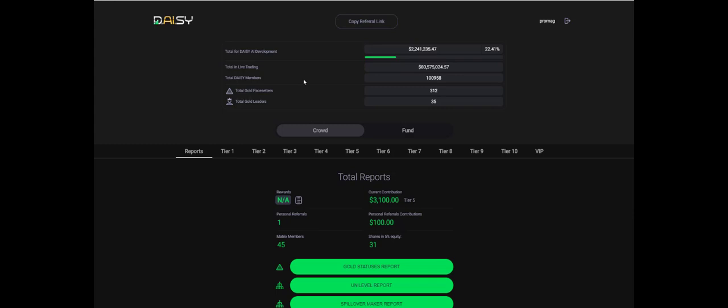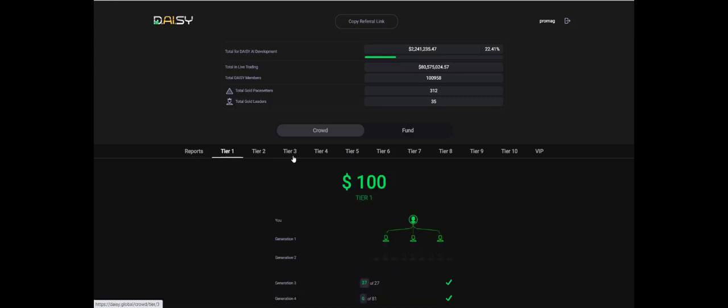Now, how to explain this? I am funded up to tier 5, so if I click on any of these, I will see figures 100, 200, 400, 800, 1600 and so on. If I carried on, the next one would be 3200, and it will just keep going up and up to the very top of the tiers in the system.